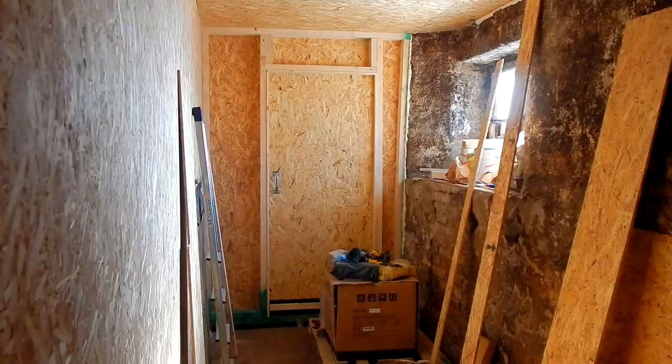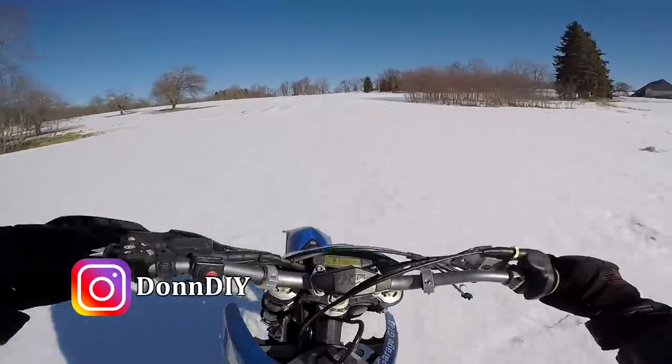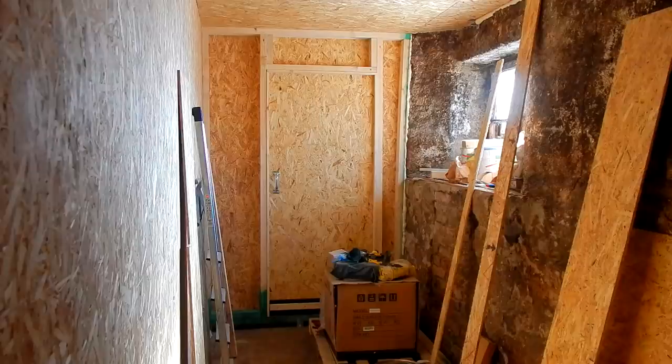It's Friday morning, it's about 10 o'clock. It is like over 4 plus degrees Celsius. It is perfect weather for roosting around on my dirt bike on the open plains, but I'm resisting this urge. Instead, I'm here and I'm gonna insulate this wall here.